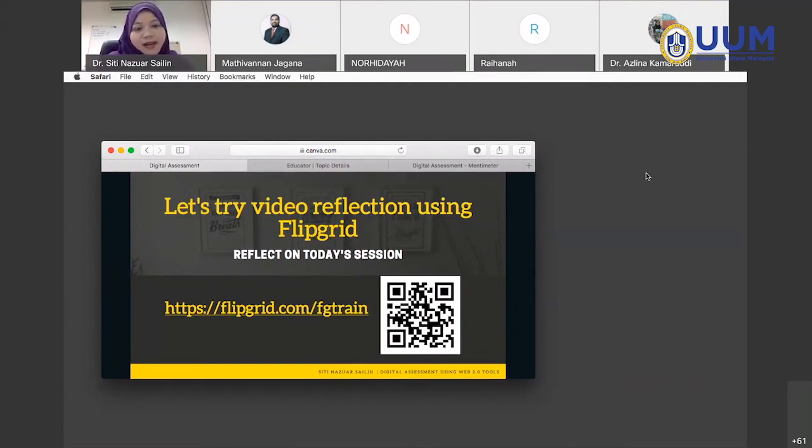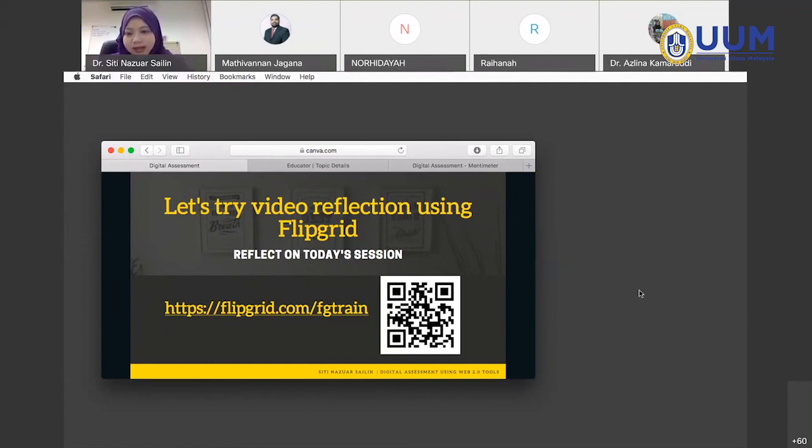So this is just to get the experience of using Flipgrid. Later you can feel like, oh, okay, so this is what we can do with our students, and we can try to plan for this kind of digital assessment.